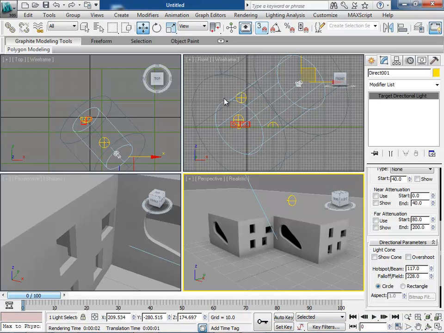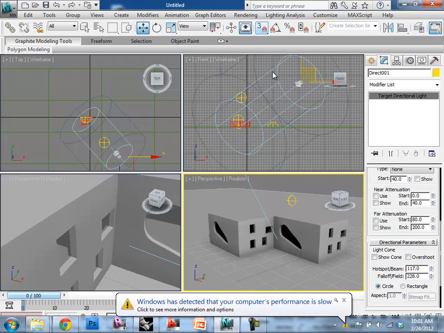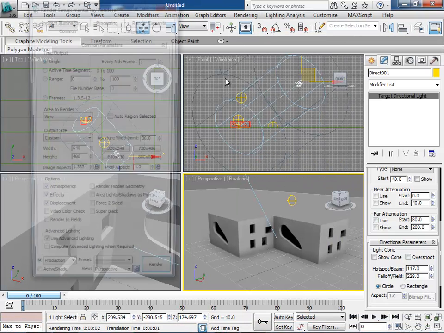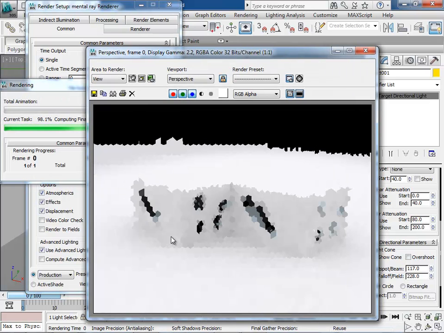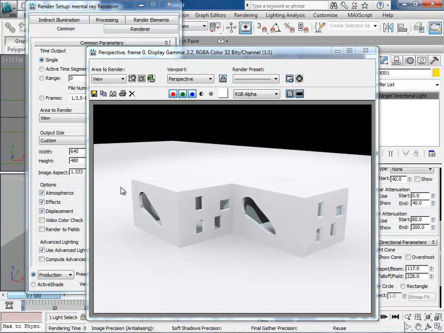As we were saying before, when you see this, you have this directional light selected. The hot spot is the concentration of the light, and the falloff field is the darker outline around it, which is more of a way of blurring the shadows. Let's go up to rendering and see how this renders out. It's still very bright, but you notice there's not a big focus in it anymore.